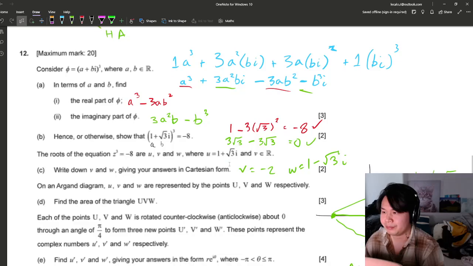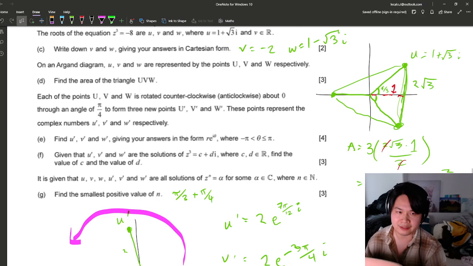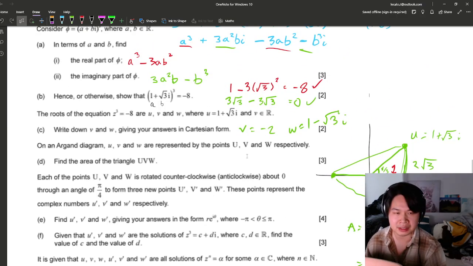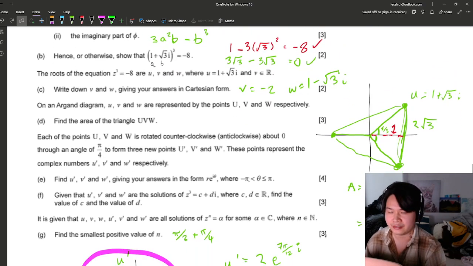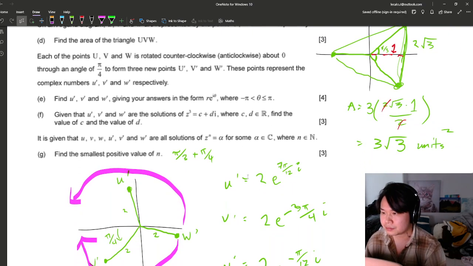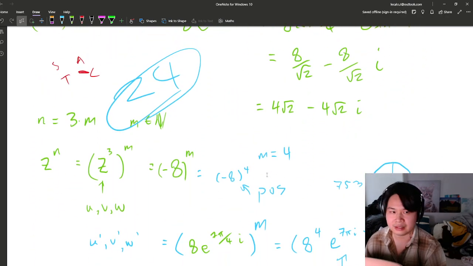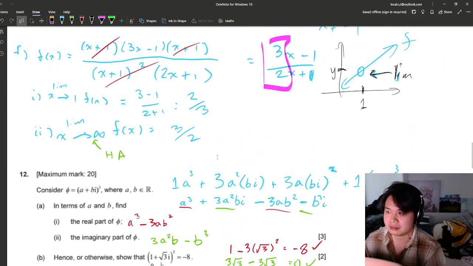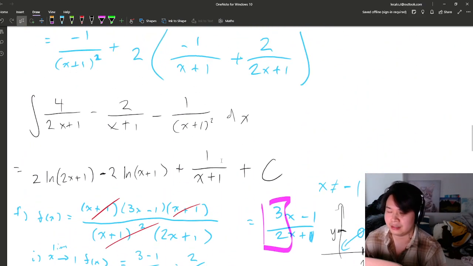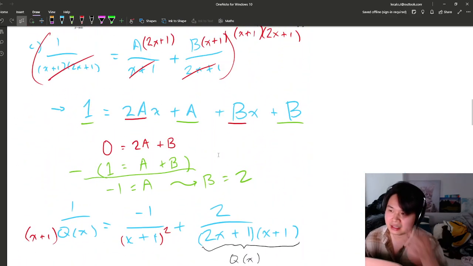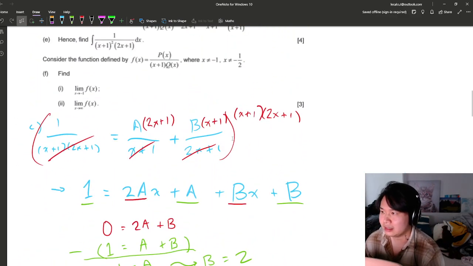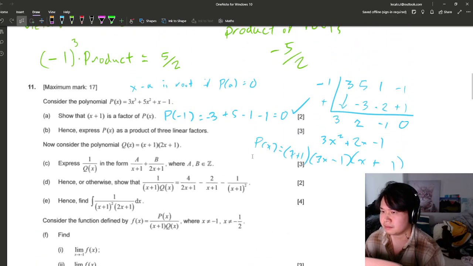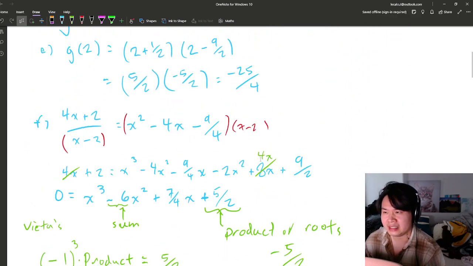Overall, yeah. I think if you get the stuff, then this exam isn't that difficult. But if you don't get your stuff, then it would be harder than maybe a usual one where it's very flowchart and these questions already existed and you just follow the steps that are already laid out for you. Because I feel like this one you need to do some of your own thinking because you need to apply your understanding, which isn't a bad thing in an exam. That's ideally what a good exam would be, at least challenging questions. And those would be the questions that separate the 6s from the 7s. But yeah, I wouldn't say it's hard, but you do have to know your stuff.